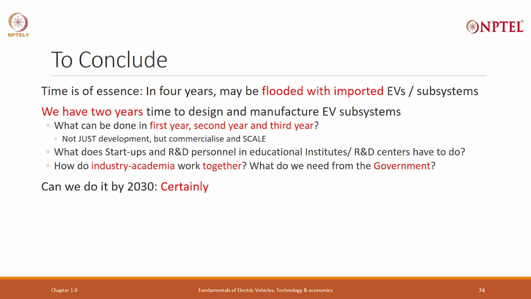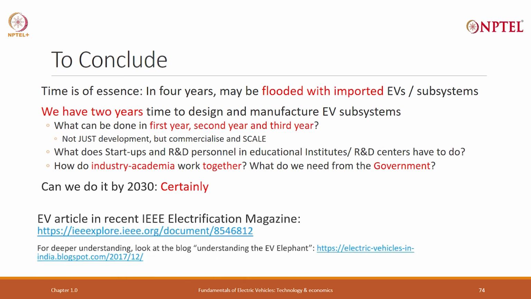I strongly believe we will do most of it by 2030, and I am giving you one article, IEEE Electrification Magazine. It is a couple of years, 2 years old, or probably 3 years old article, but still very relevant. And 5 years back I had written a blog called Understanding the EV Elephant. You search for it, you can still find it. While part of it could be rewritten, it still gives you a lot of very interesting insight if you want to look at it.